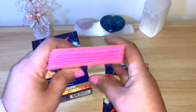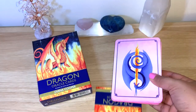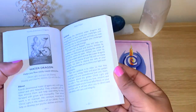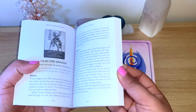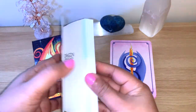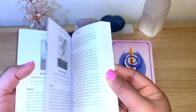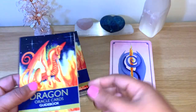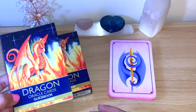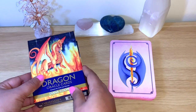You can see the lovely backs — she has already edged them in pink, which is lovely because the backs are kind of pinkish as well. It comes with a guidebook with about a page and a half for each card. It's a very interesting concept with the dragons — their colors, their elements — lots of information. There are spreads and options, and information about each dragon itself. As always, I'll do a flip-through, then mix at the end and get one message, reading from the guidebook.